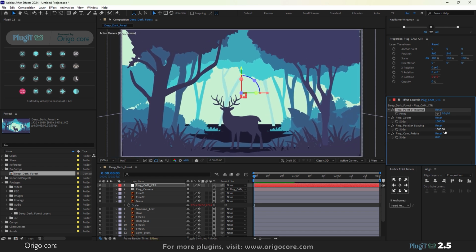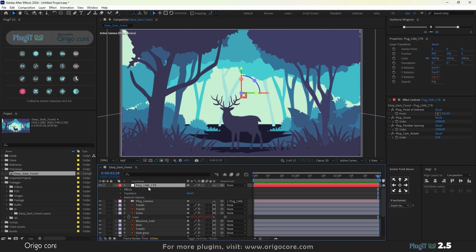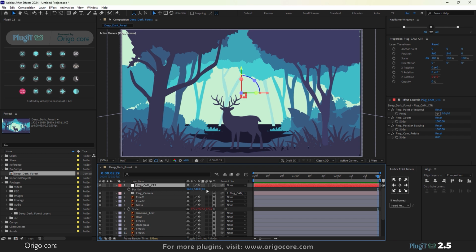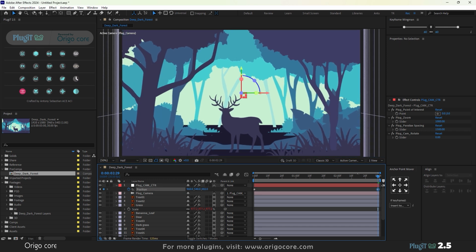If you want the exact parallax value, you can go to the plug control and the position. In this position, you can see that all the values are 0 by default, especially the Z value, and the other values are half of the entire document size. I am using full HD, so it's divided by 2. By default, all the 3D camera and 3D layers are created as they are. Now I'm clicking the position value at 0 on the first frame and going to the last frame. Just zoom as much as I want, and you can see the magic.